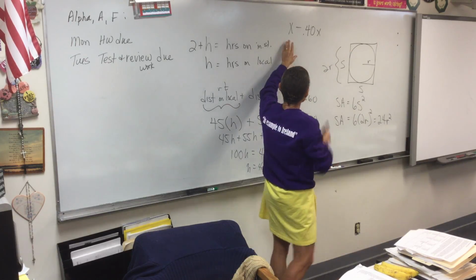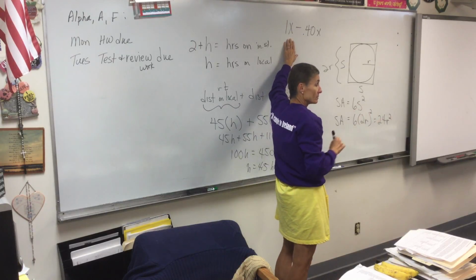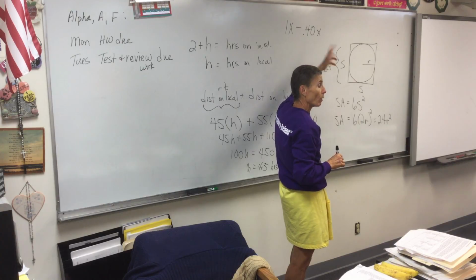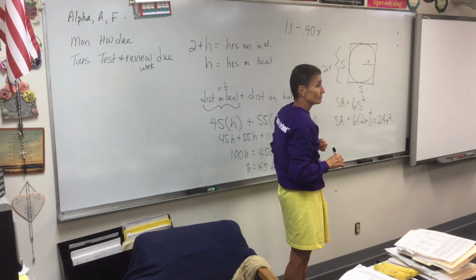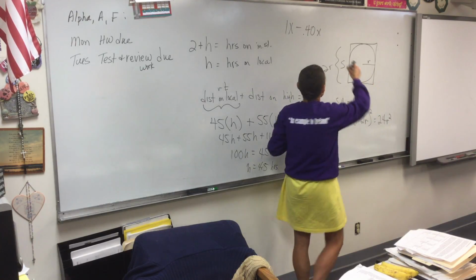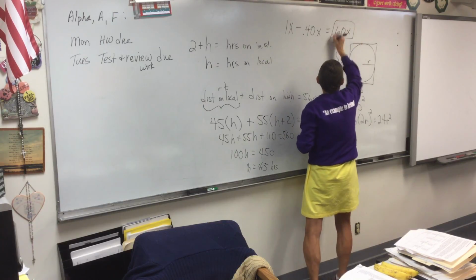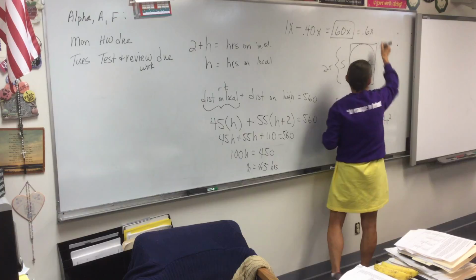Okay? So this is 1x, right? Minus the discounted, which is 0.4x, that's right. What would that equal? 0.6x. So we just put 0.6. Yes. So the answer, I would just put 0.6x.